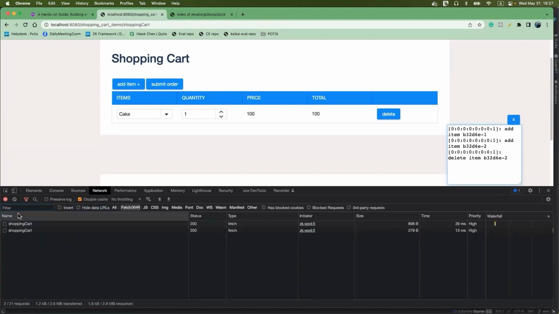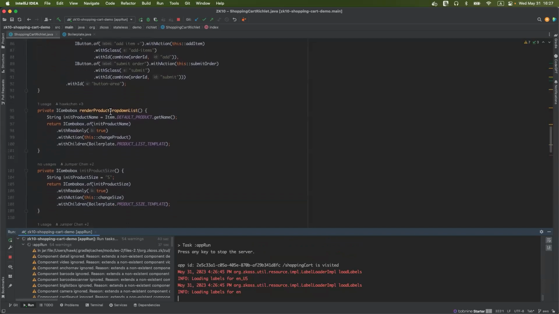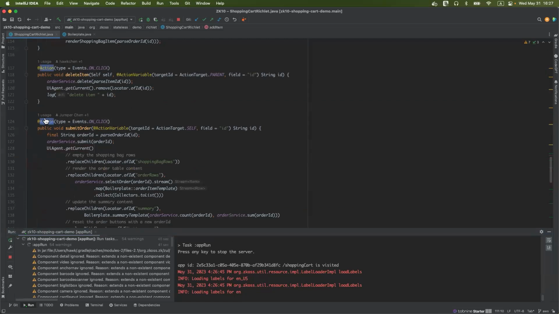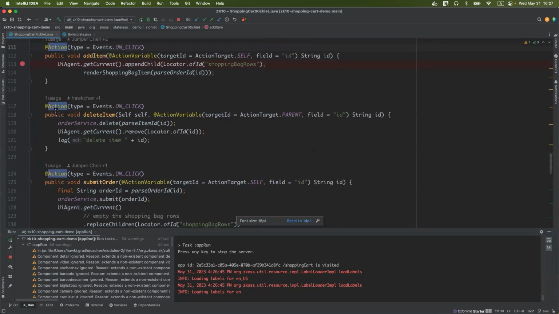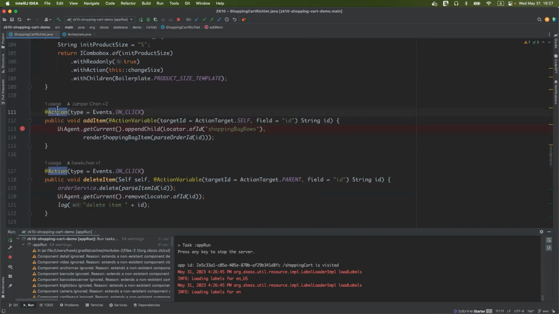For add item, we can create something like this: add item with the action annotation, to specify its event name, which is onClick, using the same event name.